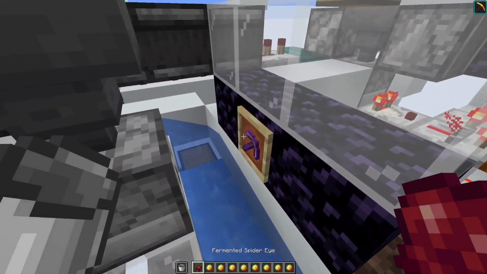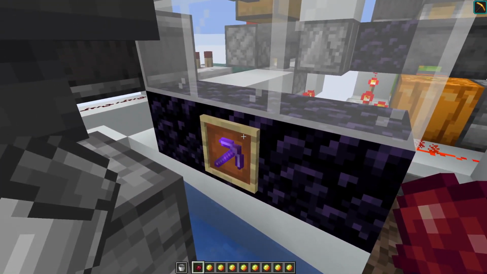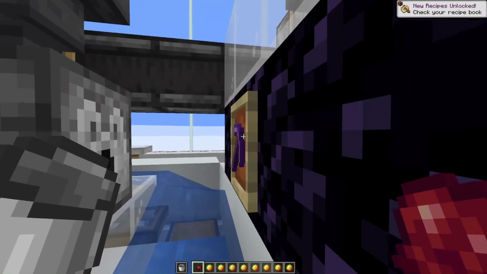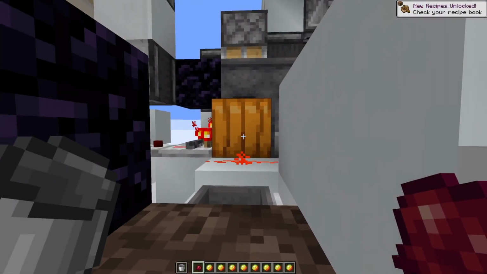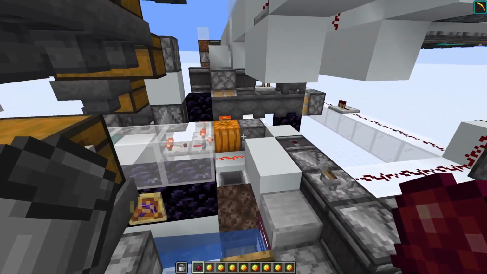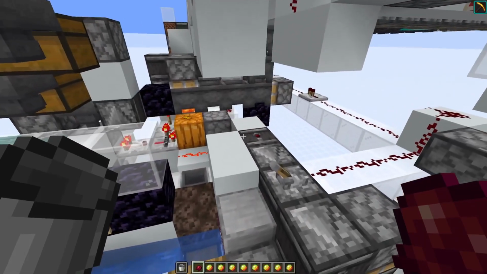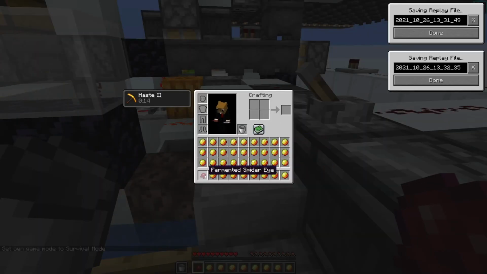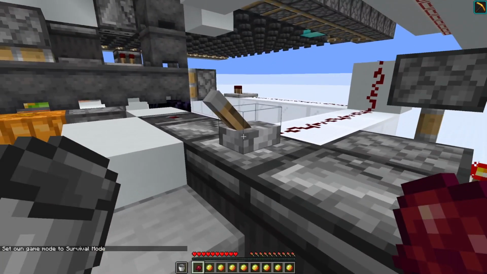So there's also a pickaxe available here. We actually switch between holding an item and then holding the pickaxe, so we wouldn't do any damage or use durability on the pickaxe here. Okay, so we can actually just turn this on. I'm gonna go to survival real quick. You also have to fill your inventory with items, and yeah, let's go.